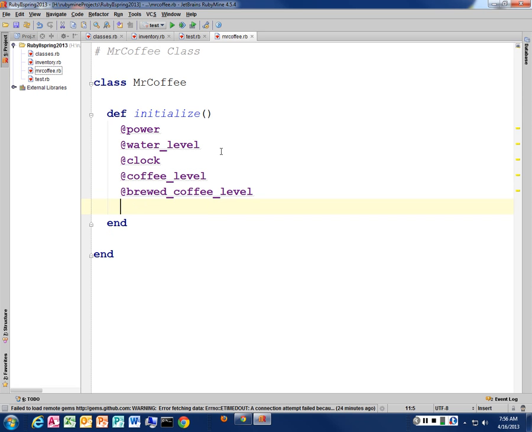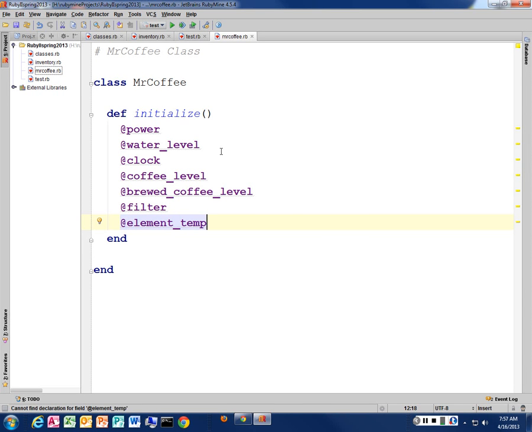A filter, okay. And we'll talk about what these actually are here in a second. We have a filter we need to keep track of. The heating, all right, we might keep track of the heating temperature, the element temp. We might call it that.